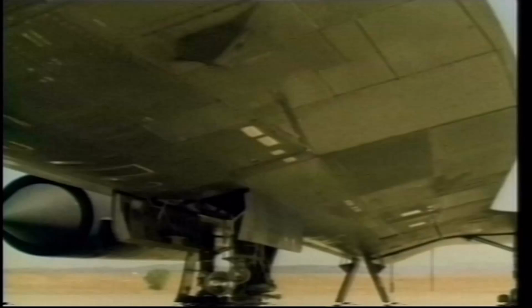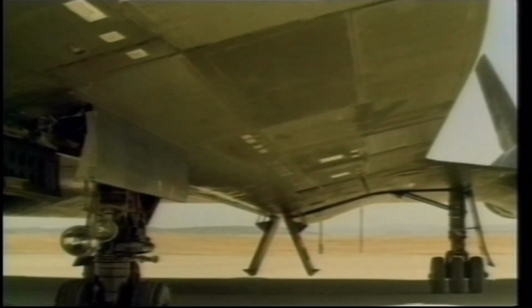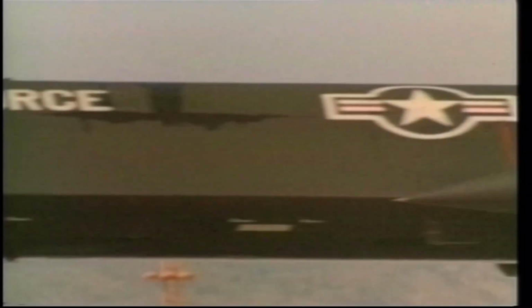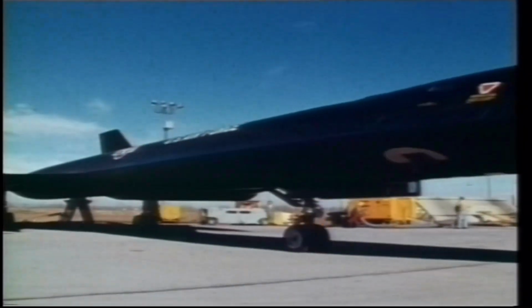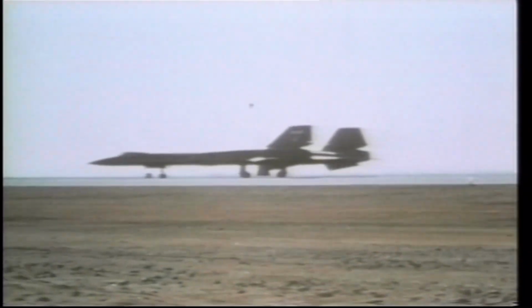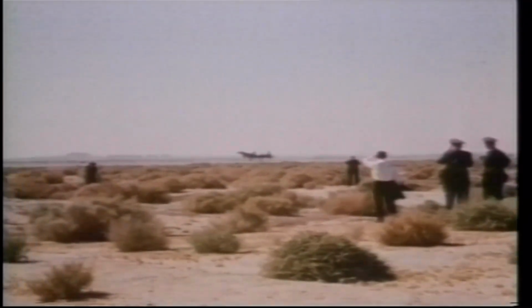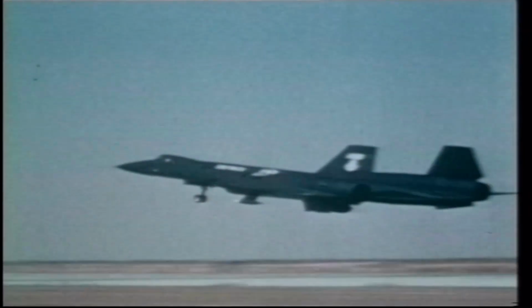On the 1st of May 1965, a strange-shaped plane was rolled out, and for the first time, its shroud of secrecy was lifted. The SR-71 was to be a plane that flew so high and so fast that it could outrun any fighter of the day. Therefore, it could conduct reconnaissance missions without the threat of being shot down. The Valkyrie, on the other hand, was initially designed to be a bomber with the speed of the SR-71.